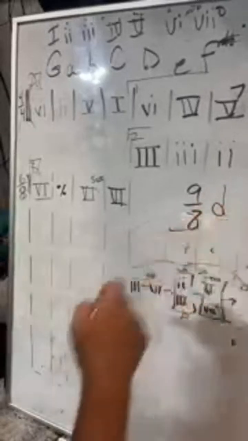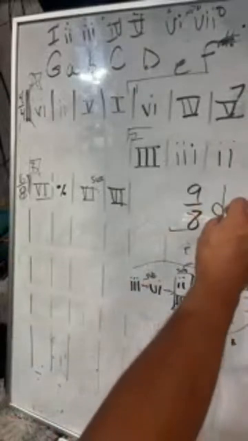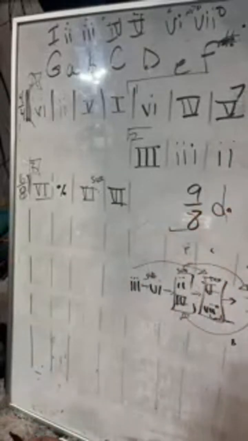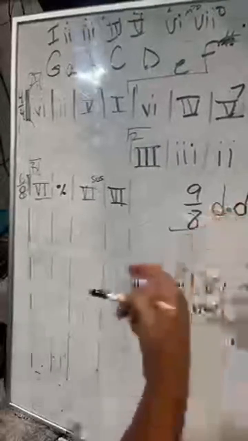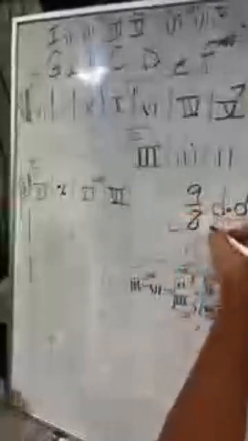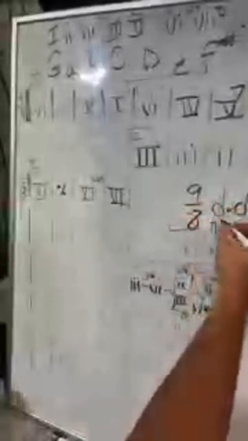A half note is worth how many beats? About 2. So a dotted half note takes half of the value. Watch this: 2 plus 1 equals 3. 3, 6, 9. 9/8 is still divisible by doing eighth notes in here, and you have one. Good for you. That's it. And tuplet it.